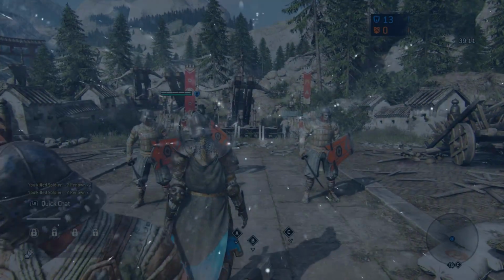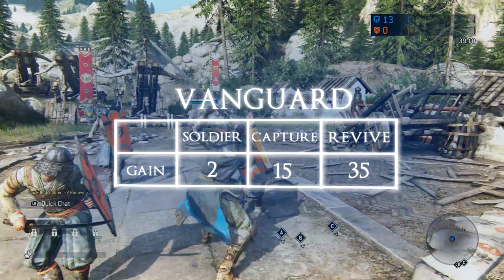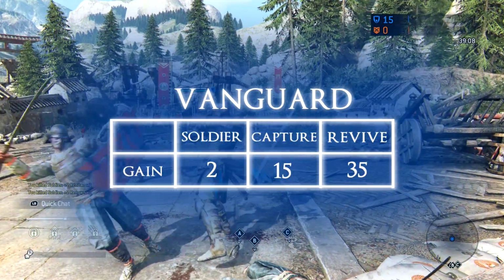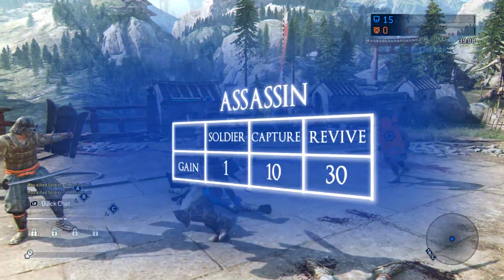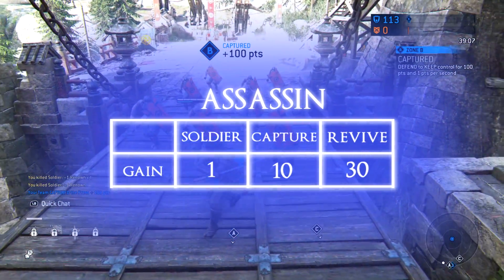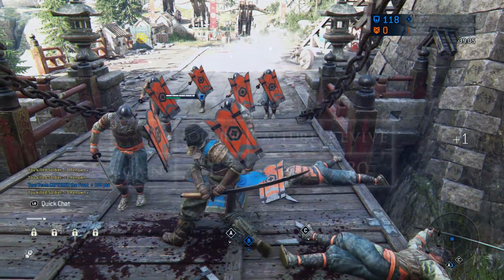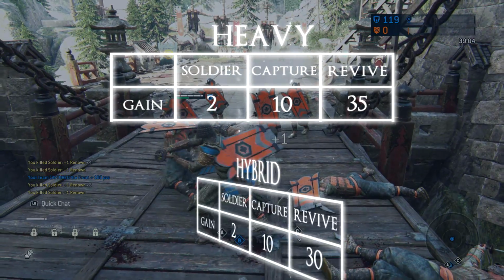Now, this bonus is applied on a case-by-case basis. For example, all Vanguard classes get 2 renown for killing the little soldiers, 15 for capturing a point, and 35 for a revive. Meanwhile, all Assassin classes get only 1 renown for killing a soldier, 10 for a point captured, and 30 for a res. And here are the Heavy and Hybrid tables too.